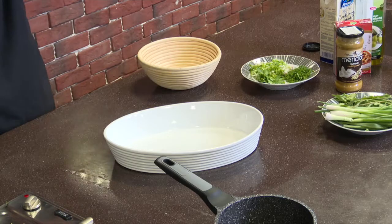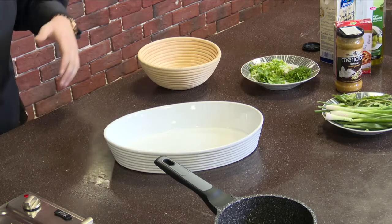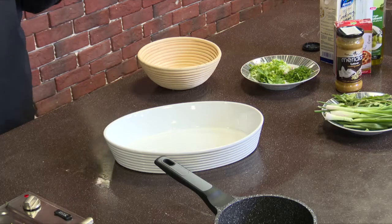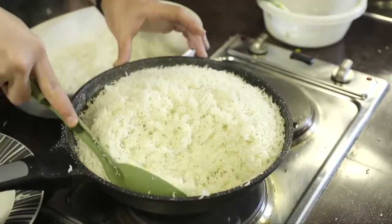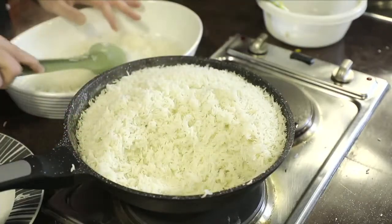And basically you can use naan, roti, chapati, whatever bread you like. Paratha, any kind of that lovely bread that we love to dip in the sauce.